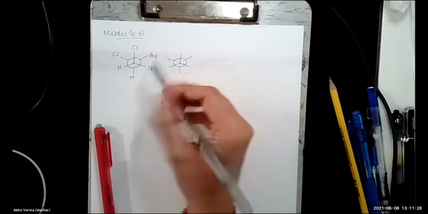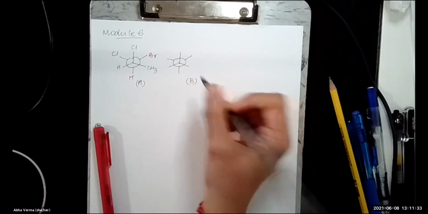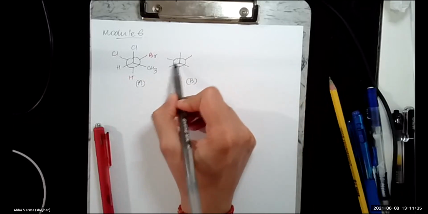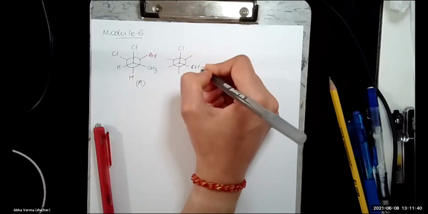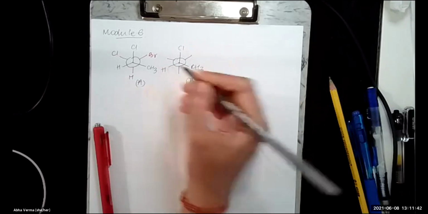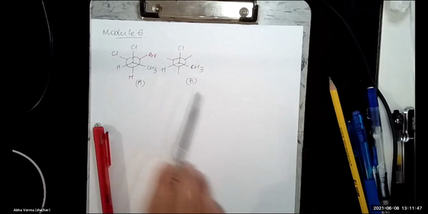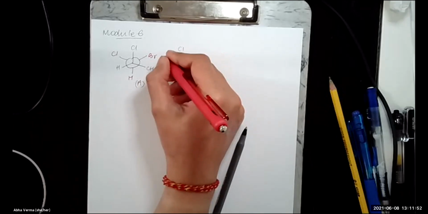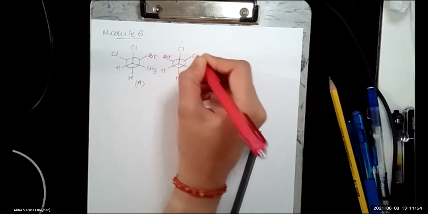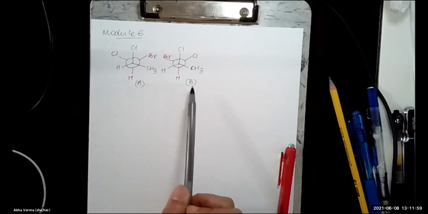Now, if I have to figure out the relationship between two structures, A and B, let's say on B, at the front carbon, I have groups attached in the same order. Same groups, same order. But in the back, two of the groups have just switched places. Do you think A and B are exactly the same structures?